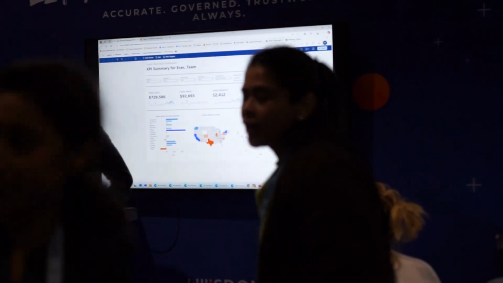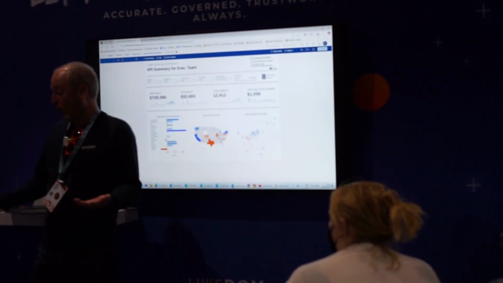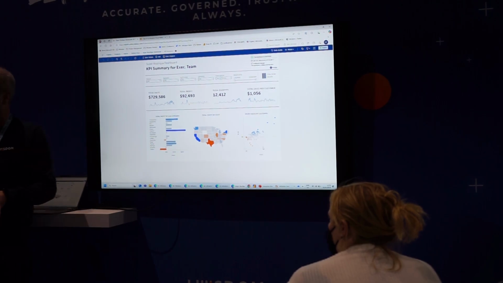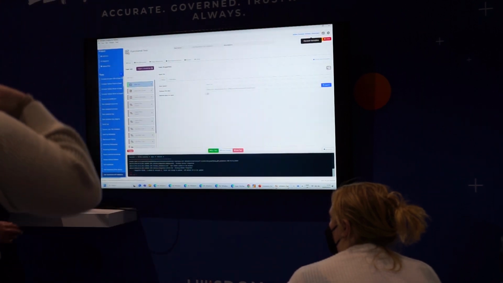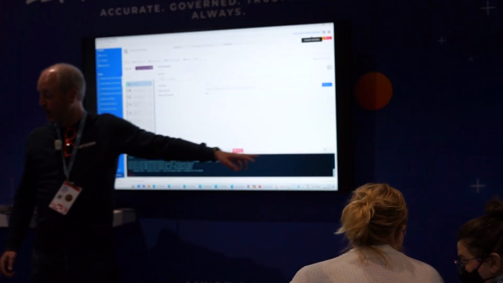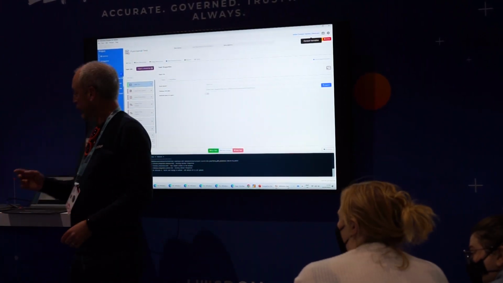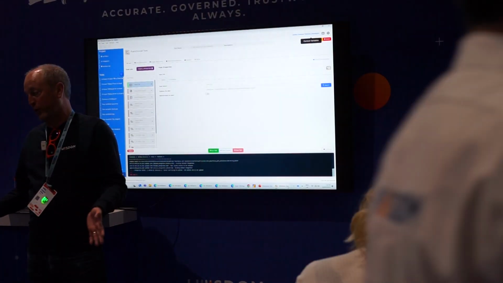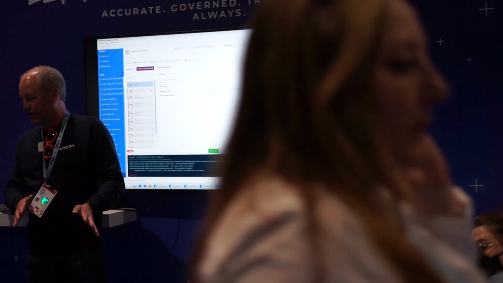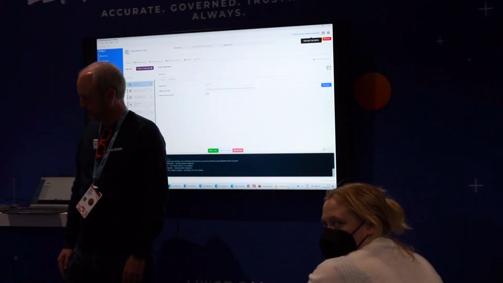Yes? So it requires someone to run the test manually every day? Well, no. You would run the test manually after you fix the problem. Okay. But does it require a virtual machine for it to run by itself? Yeah, if you want to schedule it and run it continuously every hour, every day or something, yes. So this is our on-premise solution. We have a cloud solution as well, which requires no virtual machine. Some customers prefer on-prem, other customers prefer cloud. We support both.